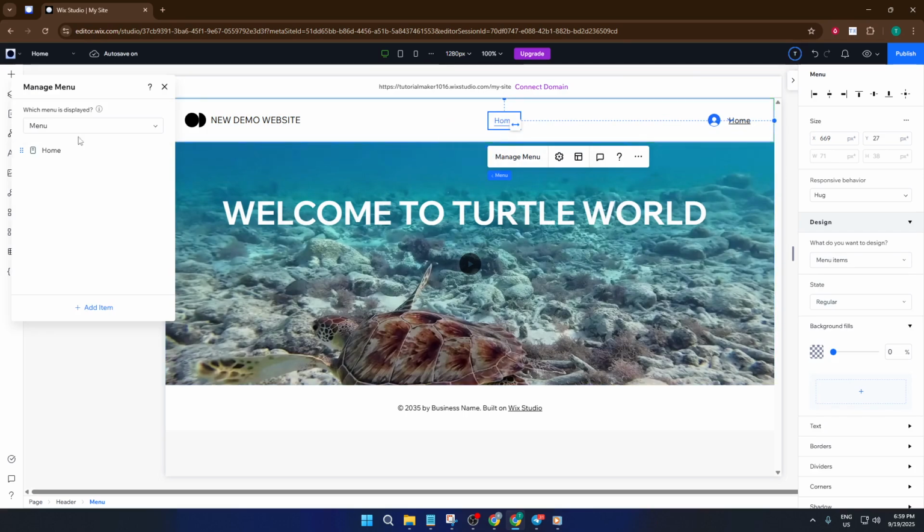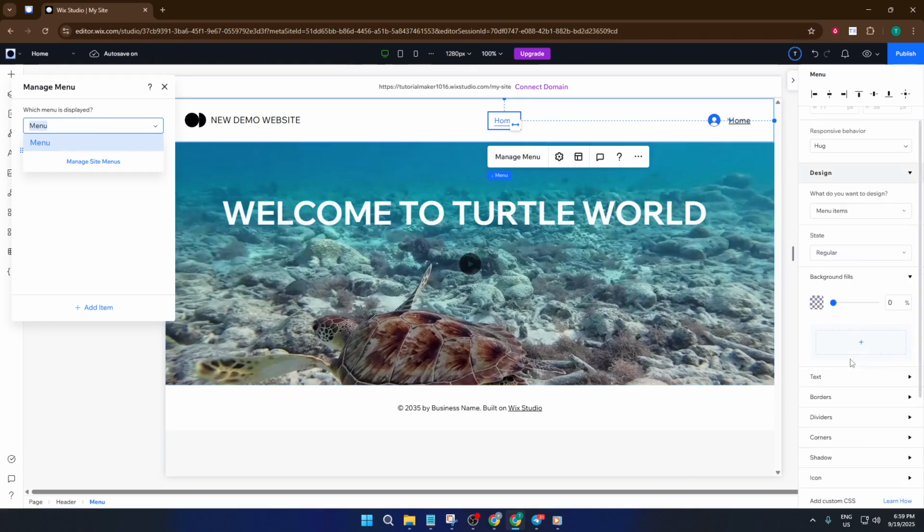Click Manage Menu. On the three dots beside your Products menu option, you'll see Add Link. Select that. You'll get a few choices here, but we want to link to a page on our site, so pick Page, then choose Products. You'll see an option to decide where the link opens. Make sure it's set to Current Window. This keeps things neat and tidy for your visitors so they're not juggling multiple tabs.